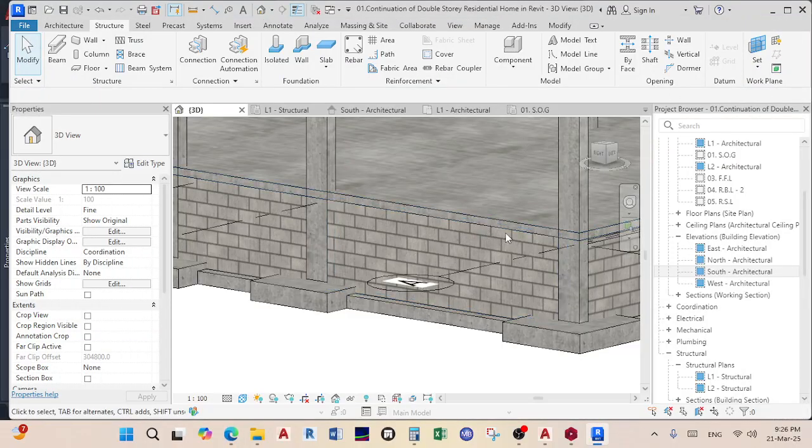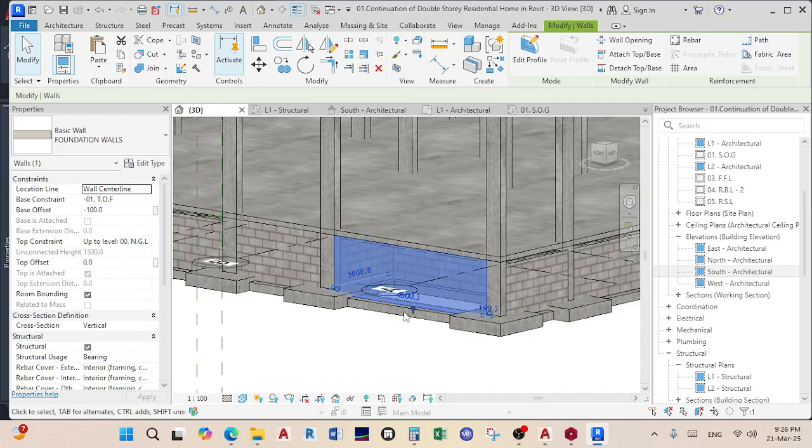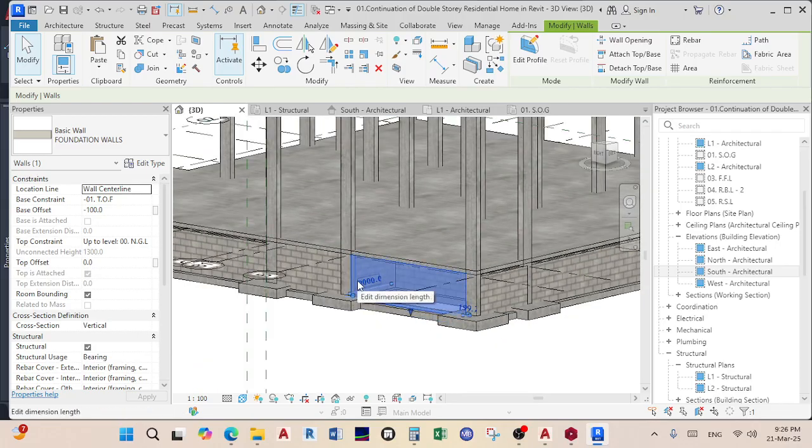So when I click on this wall, essentially we've done the same thing, except it just attaches it to the bottom. So you can use either one of those options. All of them are okay.